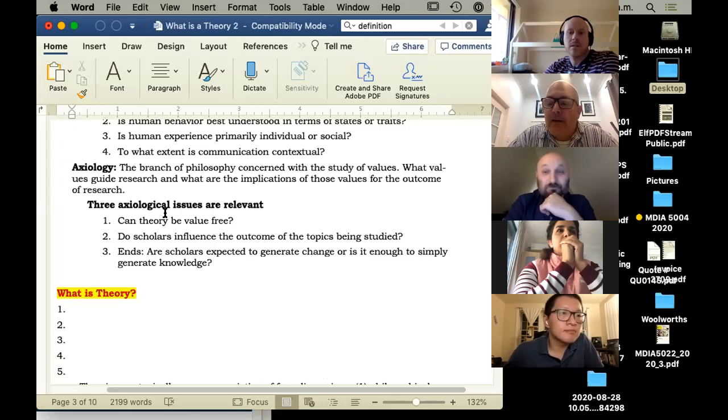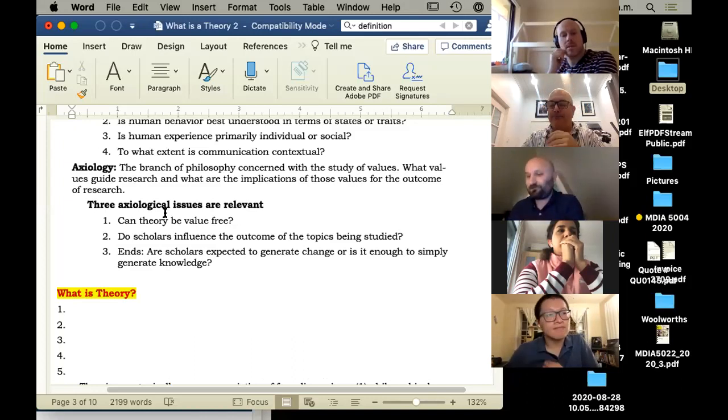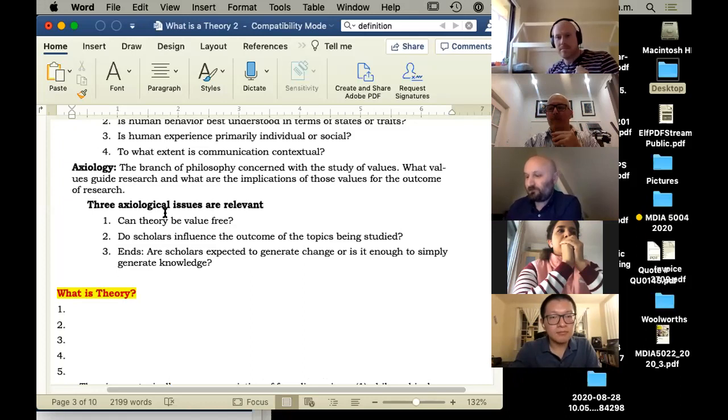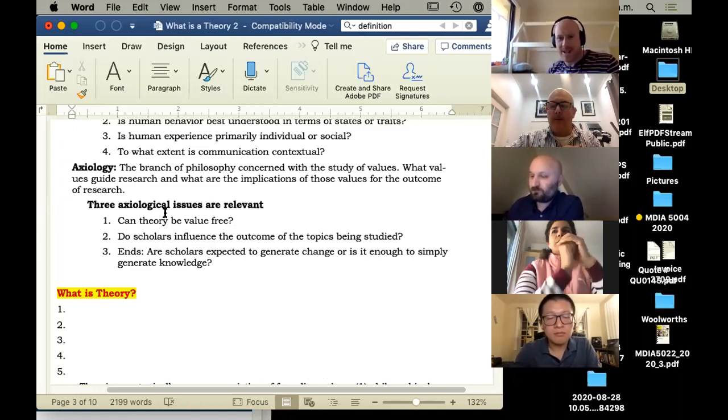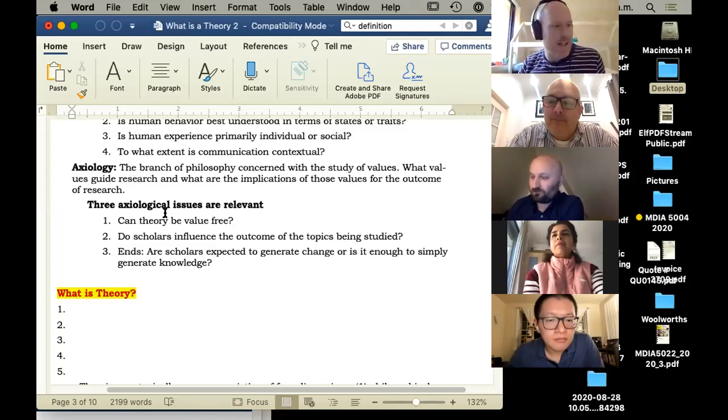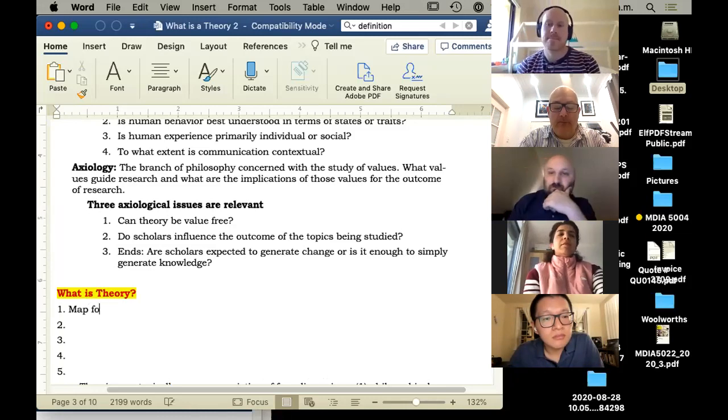We're here discussing theory. Every single person in here undoubtedly has had to use a theory in a dissertation or a thesis or in an article. So what's a theory? I'm happy to answer. A theory, at least how I explain it to my undergraduates, is a map for explaining phenomena in the world. Mm-hmm. Okay. So, a map for explaining.